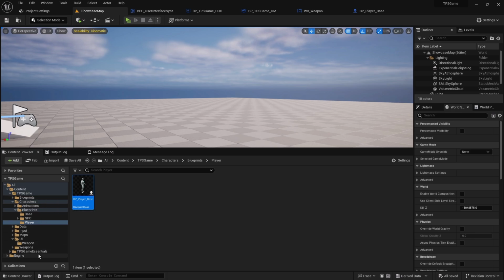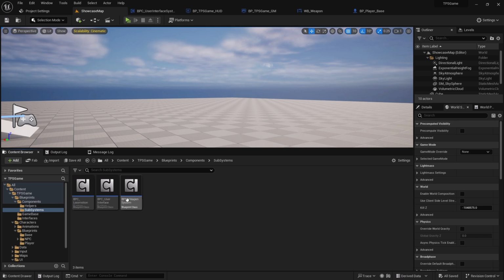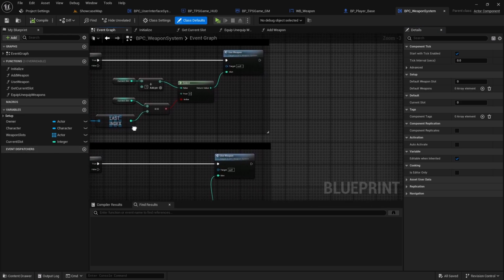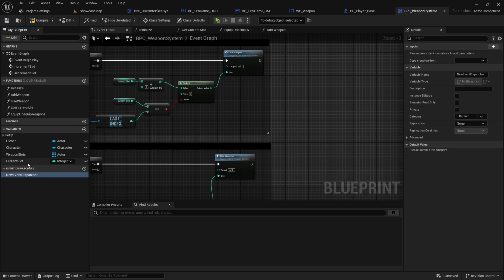So inside our weapon system, okay, we currently don't have an event dispatcher that has been added. So let's add a new event dispatcher, and I'll call it on selected slot changed, right?